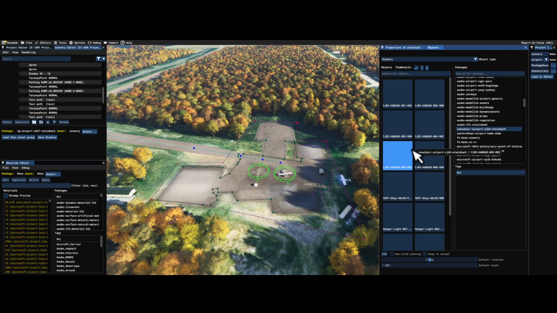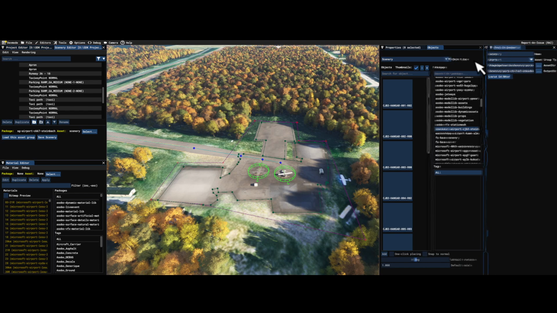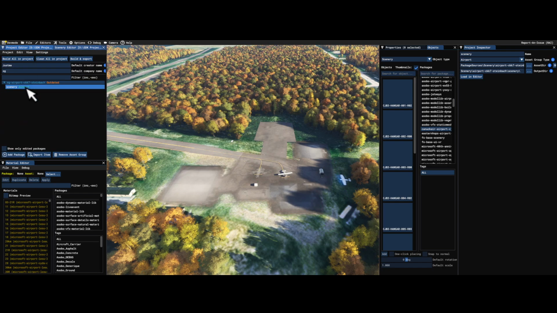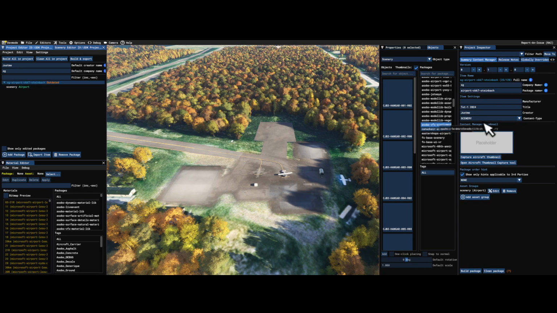Oh, I know why. I have forgotten one step, have I not? I have. Indeedly, I have. So let's go here. Let's click on airport. No, let's click on there. Here, we have to add a new group. We haven't put the new group in. The only thing we have in here is the scenery pack, right?